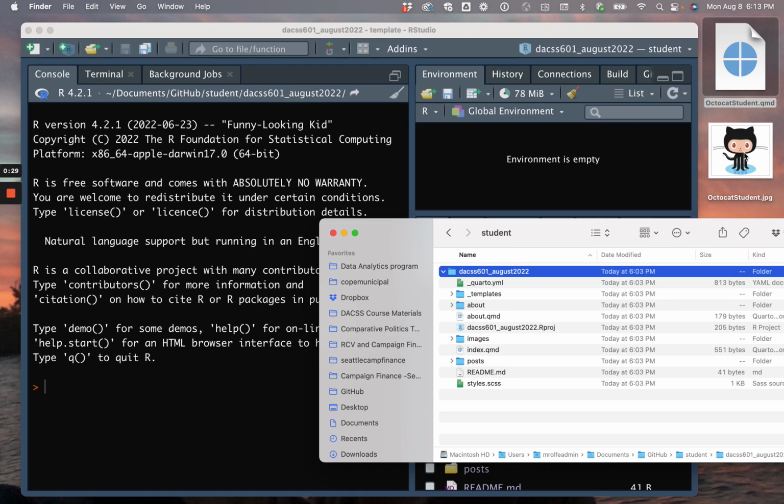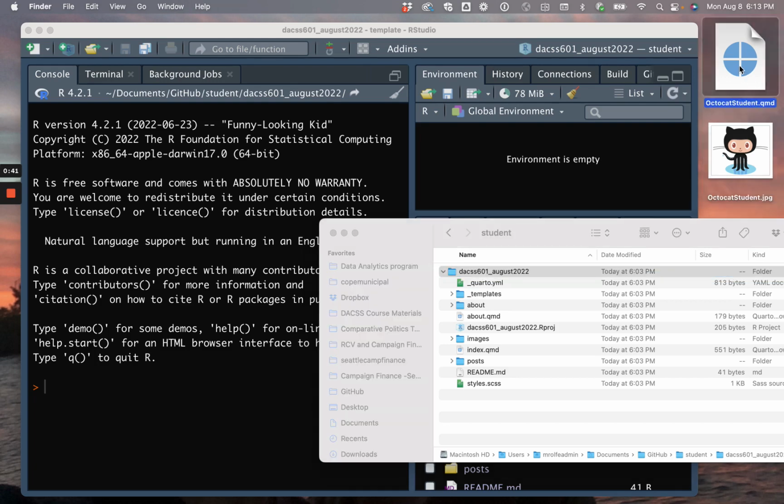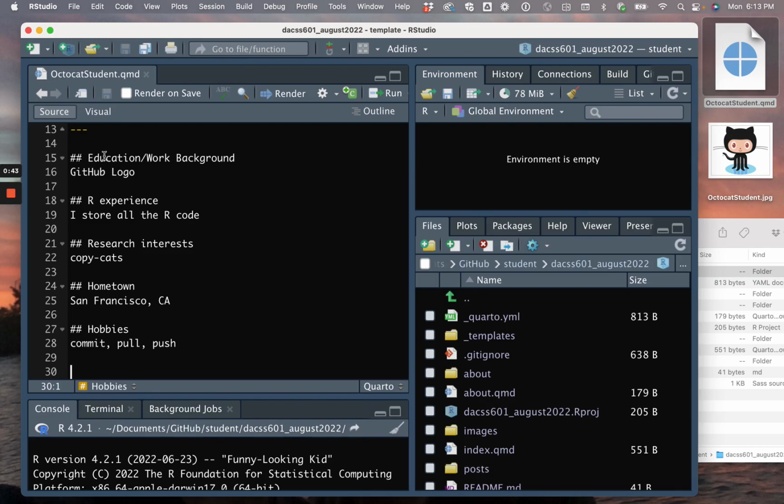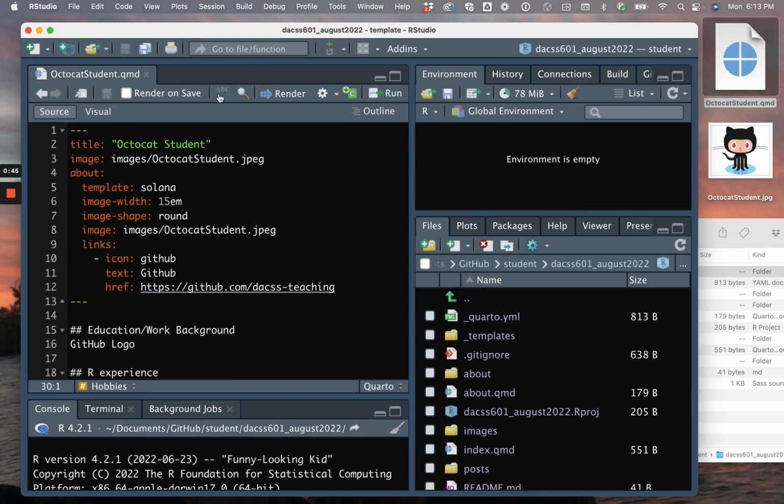So these would ordinarily be the ones that you created last week that would have your first name and your last name. So I'm going to now open up my QMD file, and it will open up here, and you can see that I have all the information filled in. Now, a few things to note. Basically, this should be the same file you filled in last week, but make sure that you have the images folder in here twice. I don't know why that's necessary, but it is.